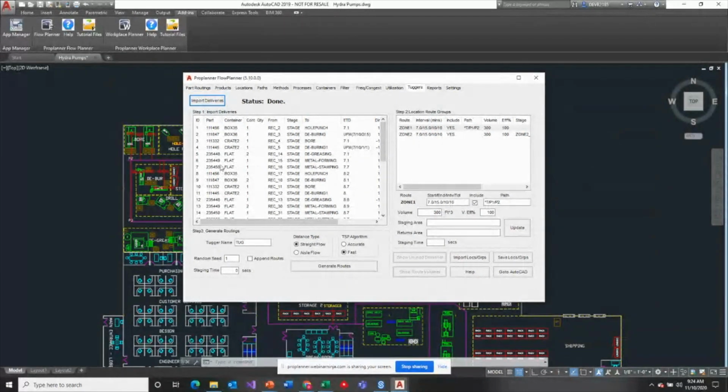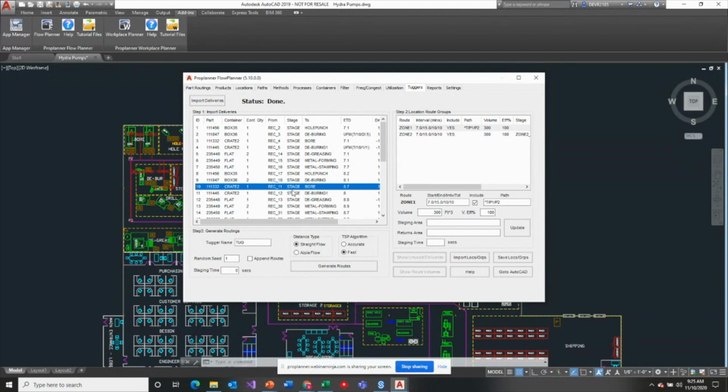You'll notice some parts are going to show up multiple times. Notice 11,332 and 11,332. That is fine. And they're both going to the same place. But with a delivery file, what we're saying is these are actual deliveries. We're not saying that this is a route that many of these parts are going to be moved on multiple times. We're saying this is an actual specific material move. This material at this estimated time of delivery, which is basically 8.7 hours into the day, so about 8:50 in the morning.